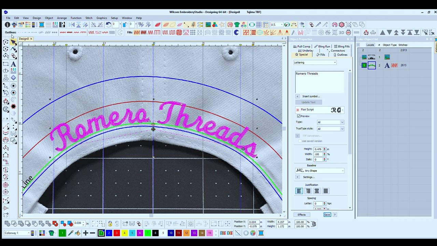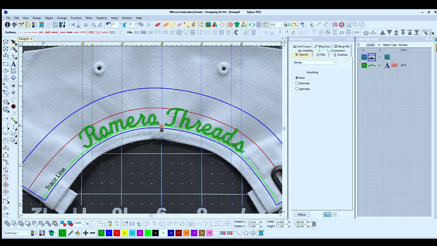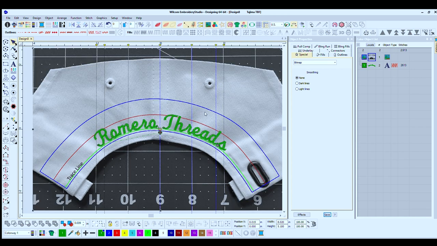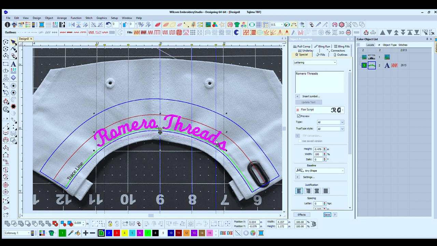Now the thing is, you don't want it to get too big. You don't want your text to be too big from left to right, because then you have the potential of hitting your frame. This is pretty big. This is as big as I would like for it to be. Let's see, I'm just going to shrink it down a tad bit.